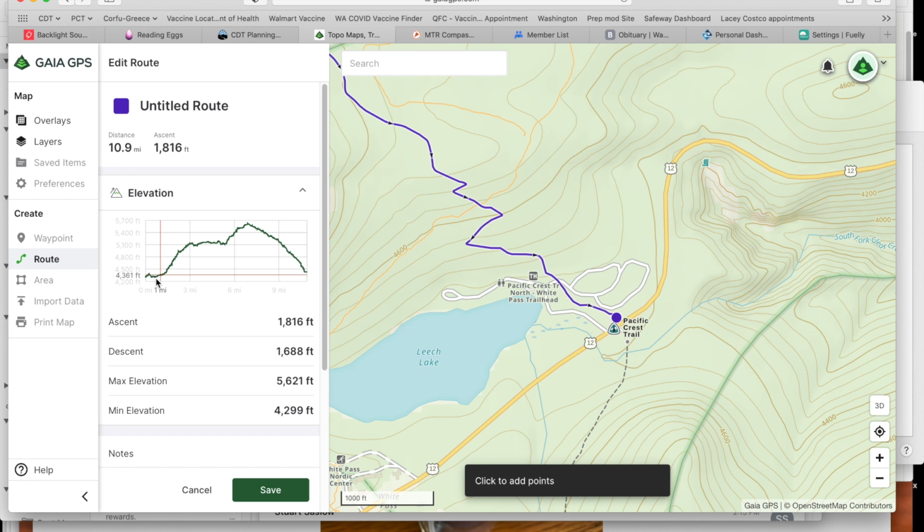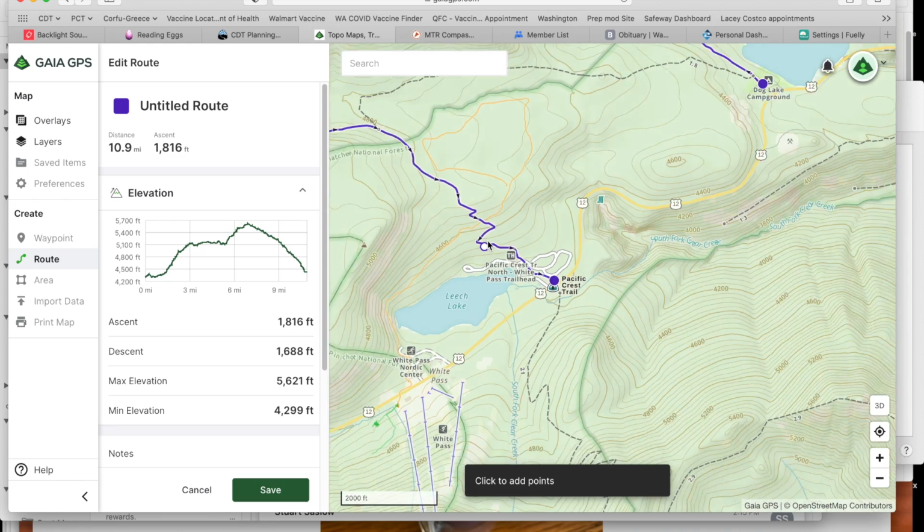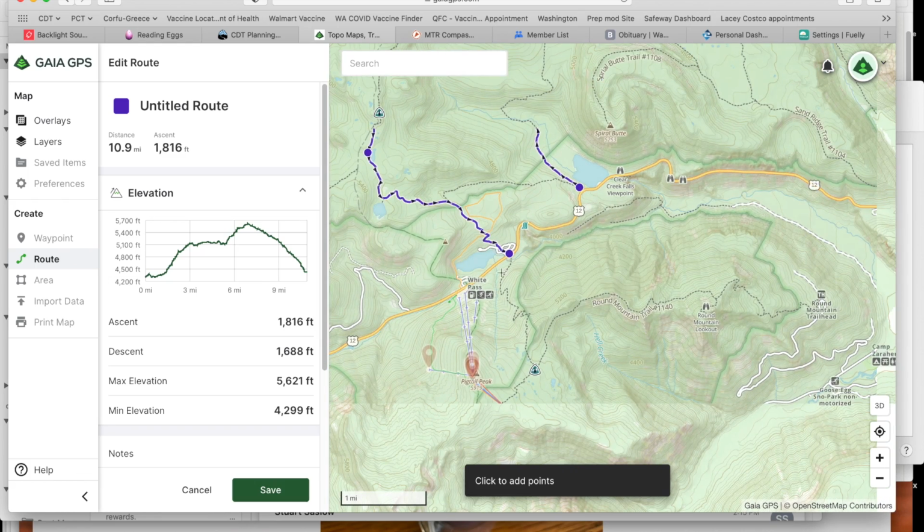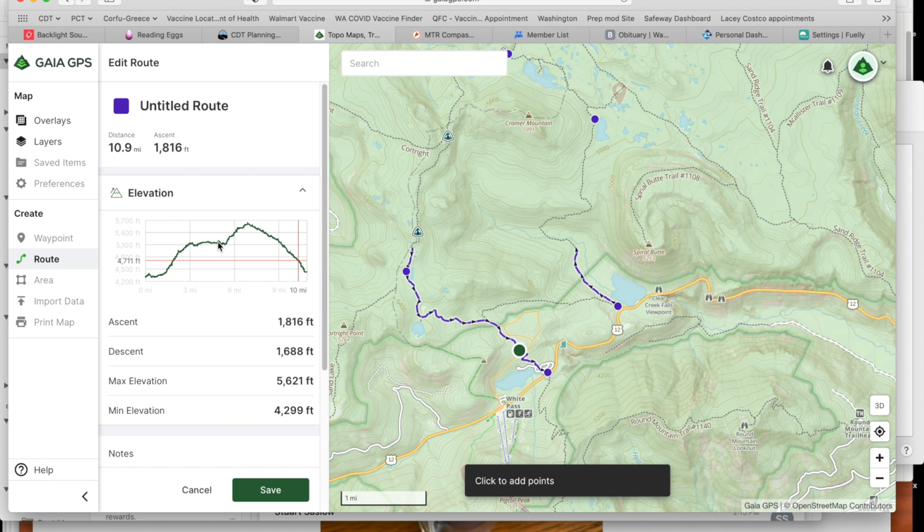One thing that's also interesting is here's what your elevation profile looks like. So you can see it gives you the distance you're traveling and the elevation gains and losses as you work your way through. And if we zoom back on the map, you'll see that it also puts a cursor on the map when you do that. So if we're at our spot right here, you can see the little green dot, or I guess in this case big green dot, moving along the trail. And so we can see the high point of our trail is right there. And then from that point, it's downhill all the way back to the pass. Anyway, this is on Gaia. Pretty fun way to do it.